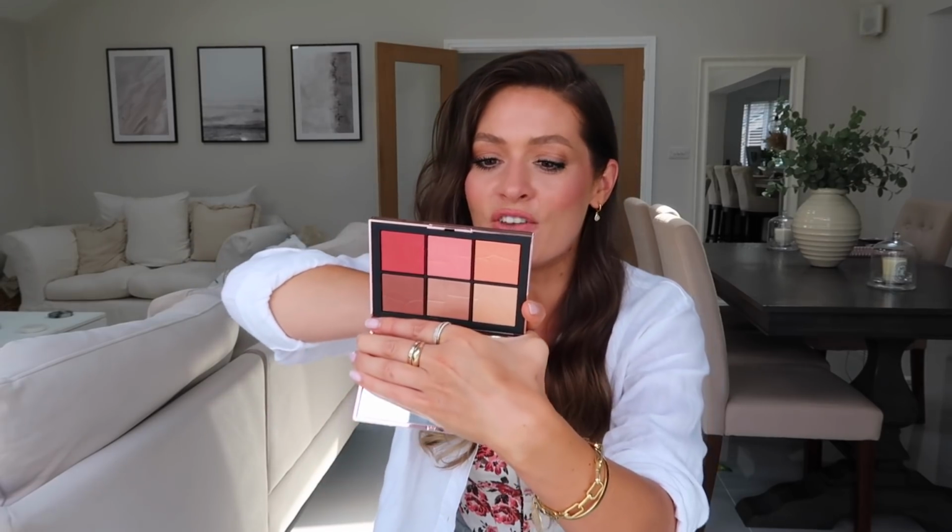It's a beautiful peachy pink blusher with a gold shimmery tone to it. I don't know how well it's going to show up on camera, but definitely more of a summer blush, I would say. And then I've also got on this one here, which is Montezuma. This is a highlight, and again, a really beautiful subtle shimmer, but I feel like you could definitely build it up for an evening and give more of a strong highlight. Really beautiful consistency.